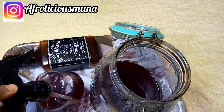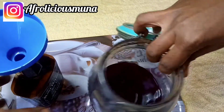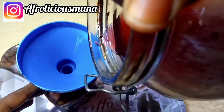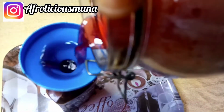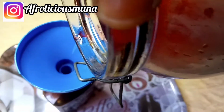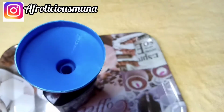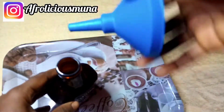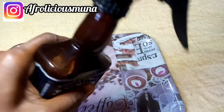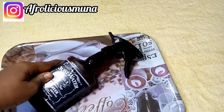So I'm going to be adding now. I've added everything. I'm putting them now into my spray bottle, like so. This fenugreek hibiscus hairspray or detangler has been a game changer to me. I usually had excessive hair shedding before, but ever since I started using this, not only is it strengthening my strands, it helps me with detangling my hair, and I also use it after twisting my hair. It feels so bouncy, with moisture for days. After spraying the fenugreek hibiscus leave-in spray on my strands, I'll then go ahead to use my butter or my oil.